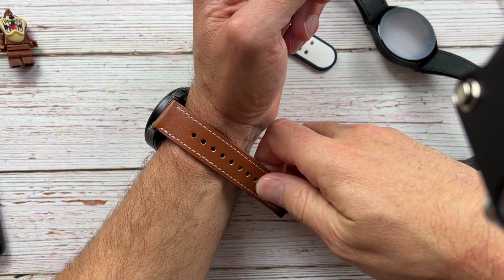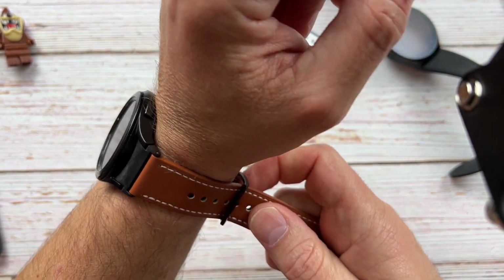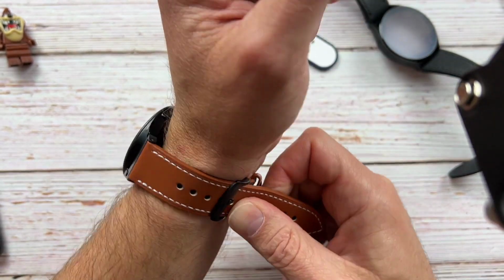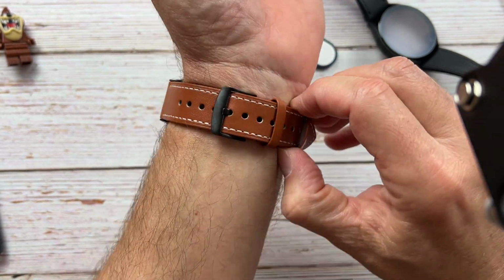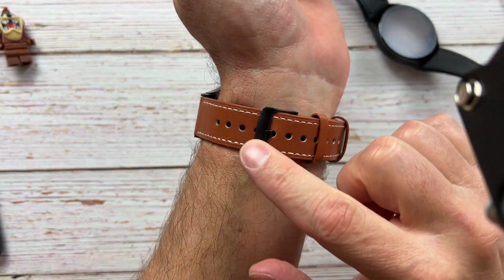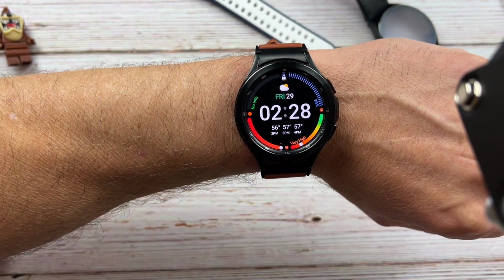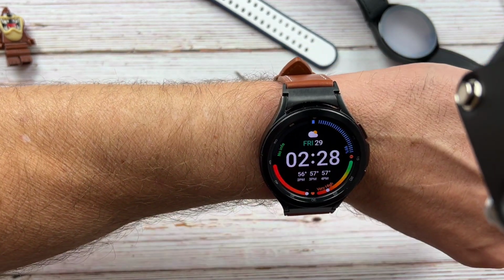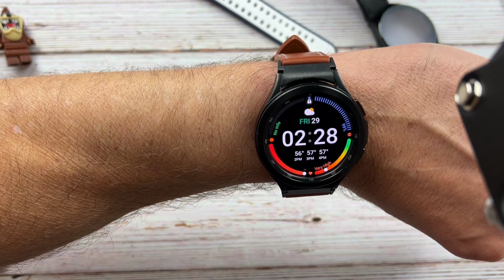I'll put it on real quick. And I really like, so far it's a stiff band, but typical brand new leather. Got the double loop here, just great. Black clasp to match the black there, and then that's what that looks like on. I like it. Yeah. Oh, this is good. This is going to be my go-to dressy one here for a while.